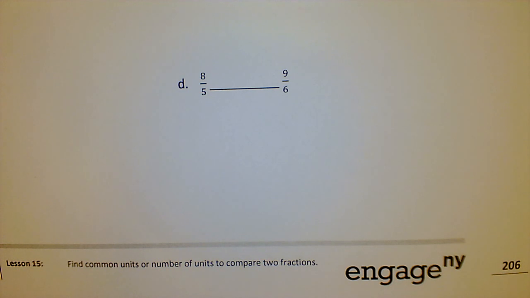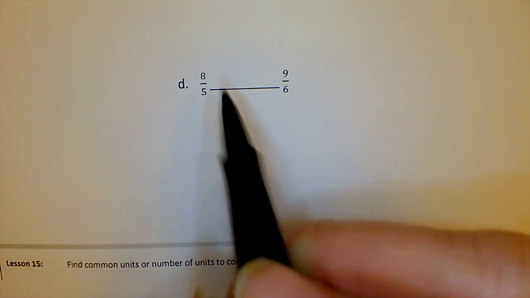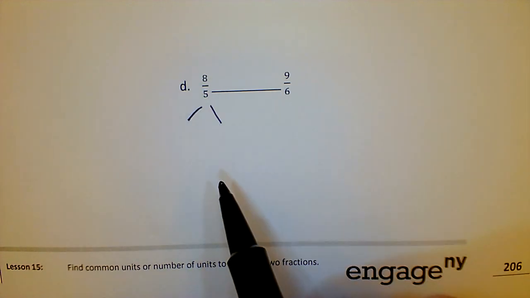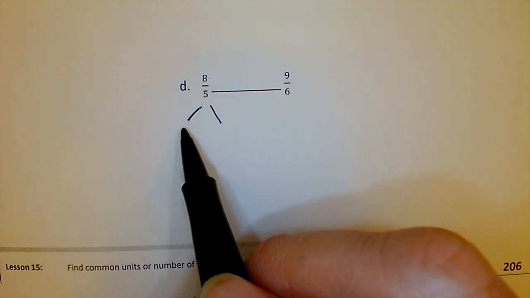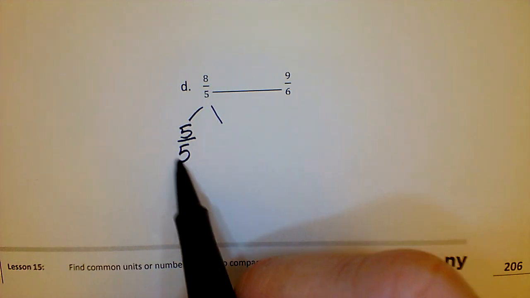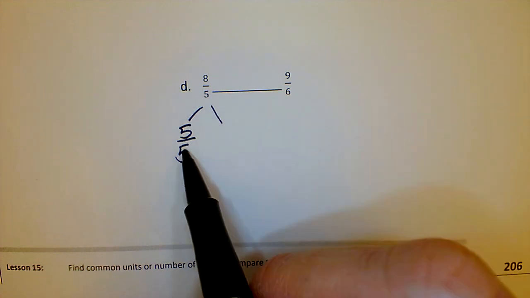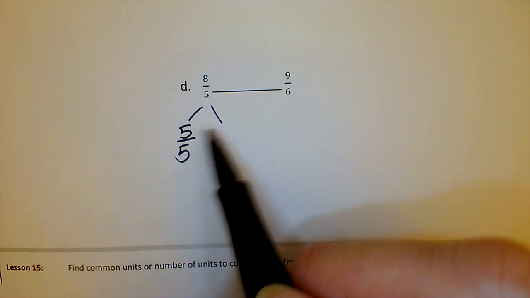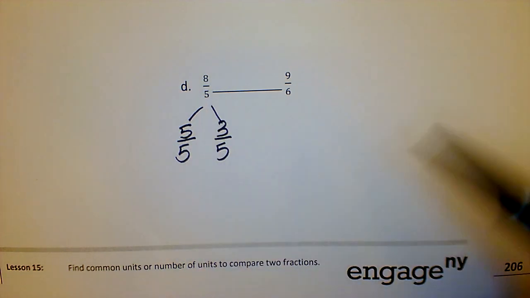Sorry, I'm just thinking for a second. This will work. So I'm going to go back to doing something a little different, which is I'm going to take my 8/5 and pull out a whole from that, just to remind you how to do this. So if I have 8/5, can't I say that 5/5 is one whole? And remember, this is just the size of the pieces. It's naming it. So I have 8 of these pieces. Over here I put 5 of them, which leaves me 3 of them. So 8 minus 5 is 3.